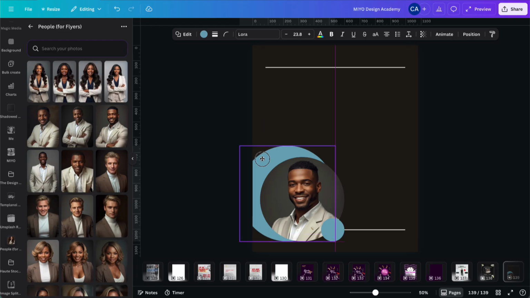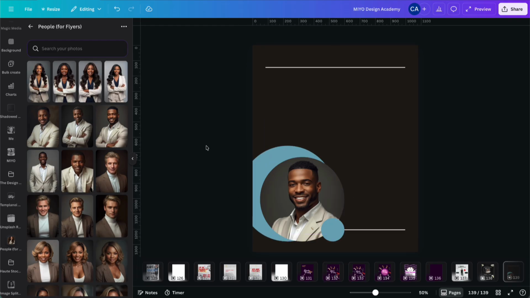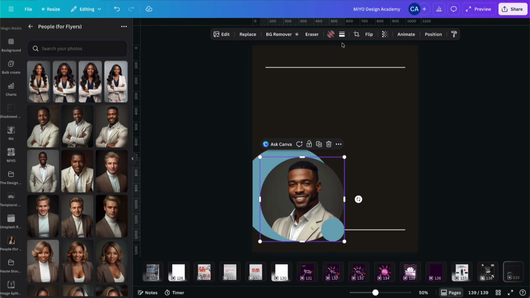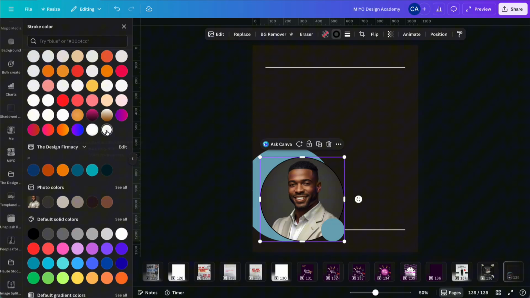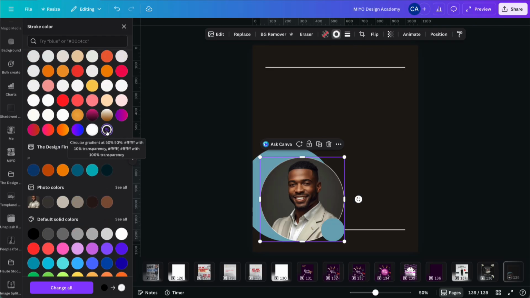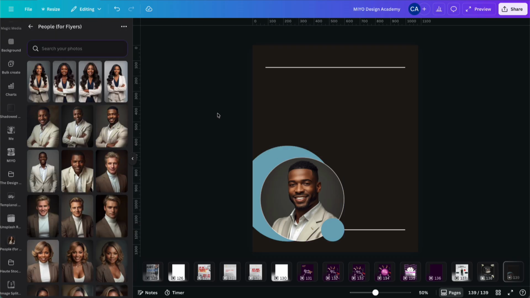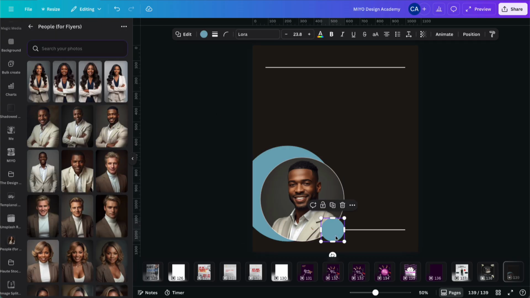Going to bring this circle down a bit as well, and maybe put a little bit of a border. All right, going to make this a little bit smaller.